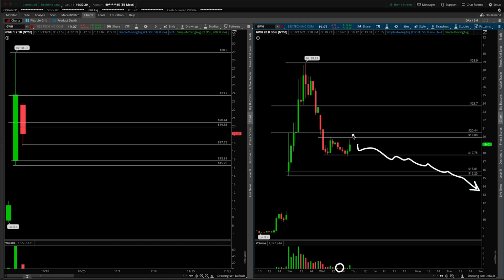So if any of these breakouts are going to occur back above these critical levels, notably here and then here back into the highs, it needs to be punctuated by solid volume, likely on par with at least kind of in this zone in here. I would say 1.5 million to 2 million shares per 30-minute bar.